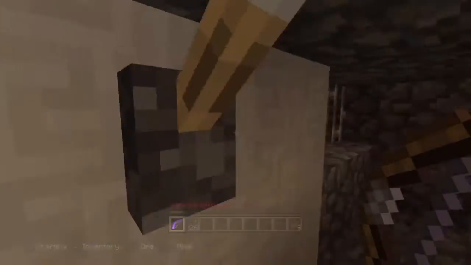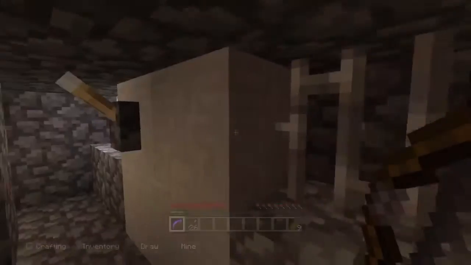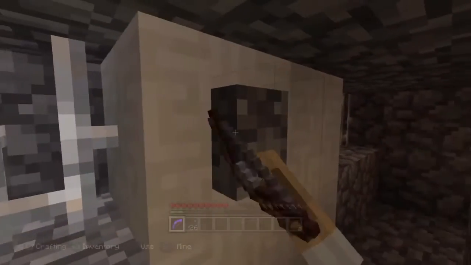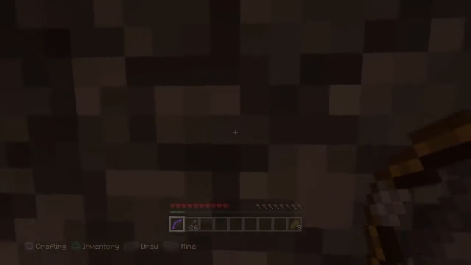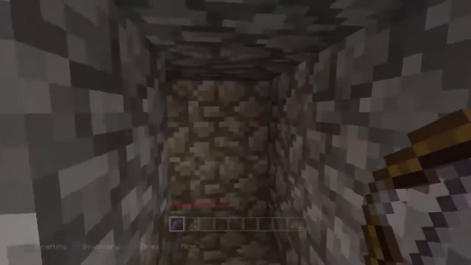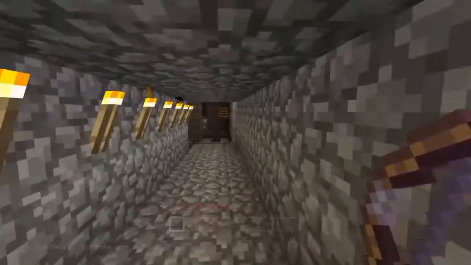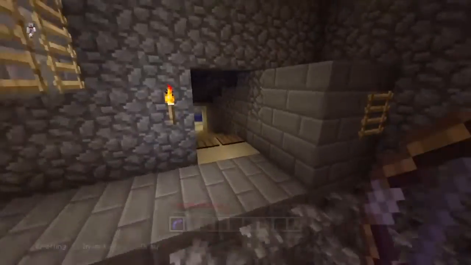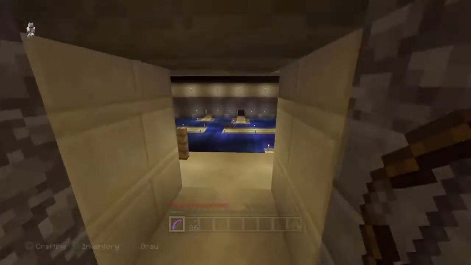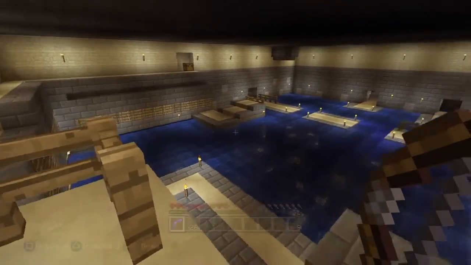As you see, that's empty. That one's full, but the empty one's on. So we can switch. Full one's on, empty one's off. Now we should have a full cistern. There we go, lovely jubbly.